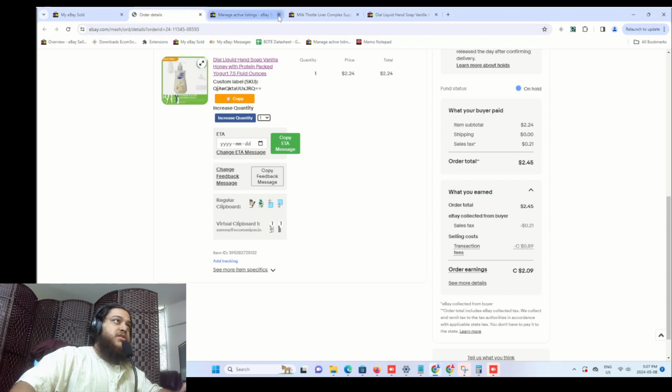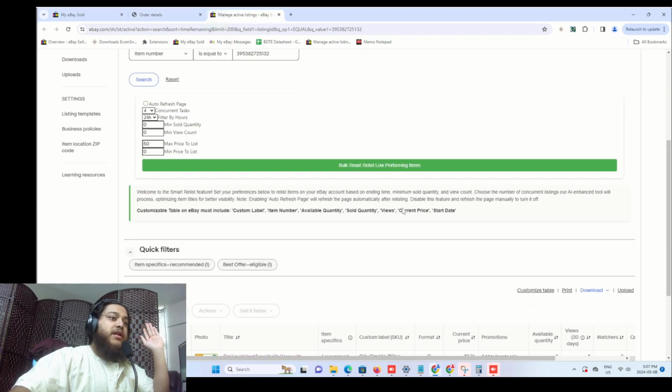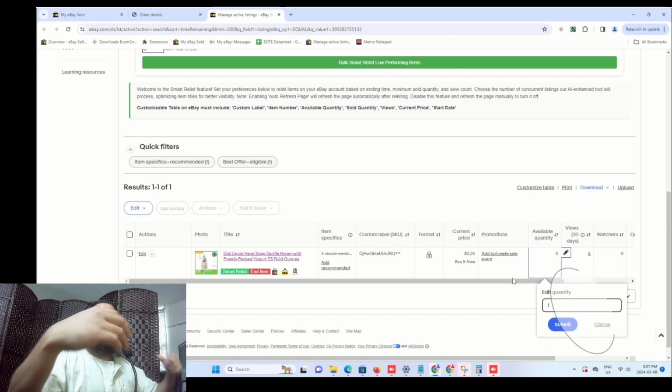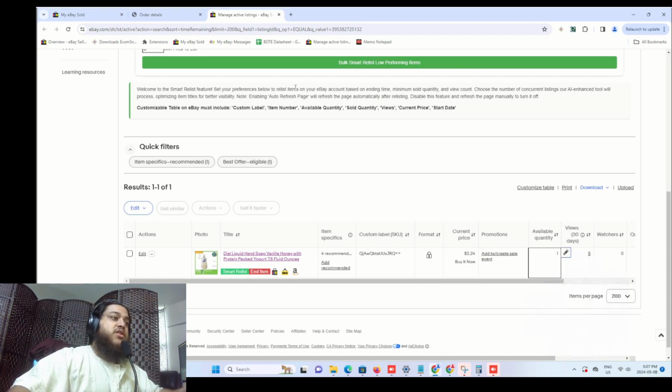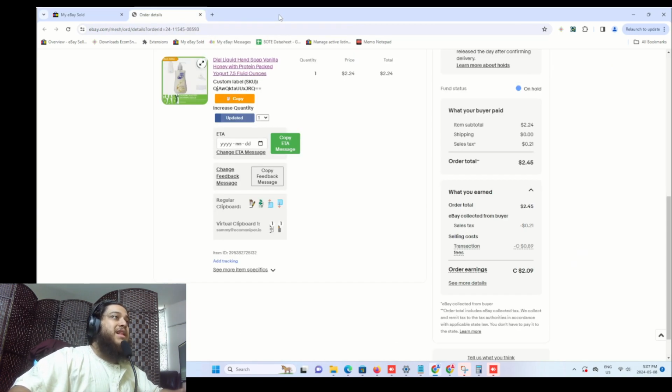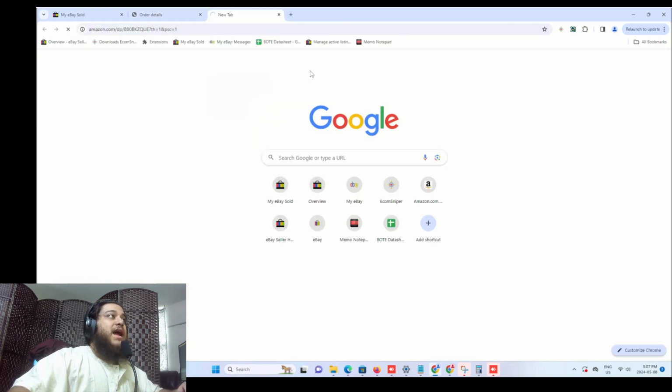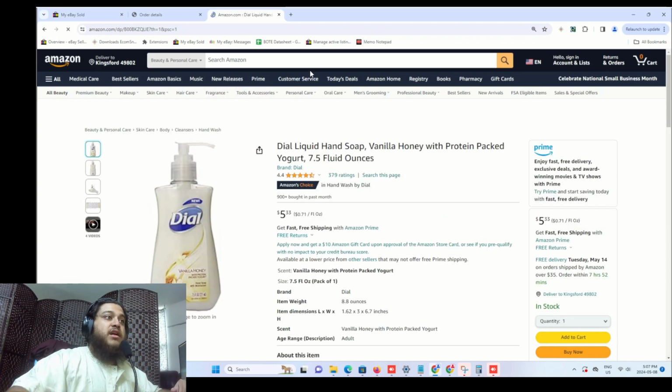So what I do is press the number 1 here, and if I click this button, it automatically says in progress. My hands are up. What it's going to do is take that 0 quantity and put it into 1, because we want to resell the same items that are selling. Do you get what I mean? We're not really making much from these items, maybe a buck or two, maybe 50 cents. But the main concept is that whenever these items sell, we get to increase the store velocity and other items start to sell.